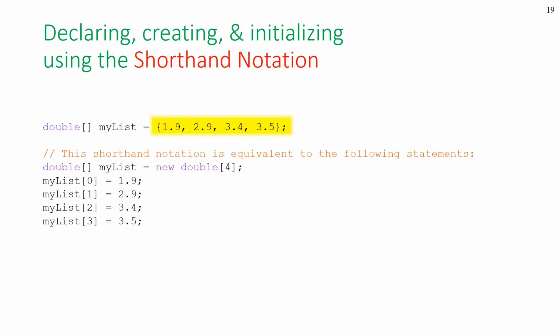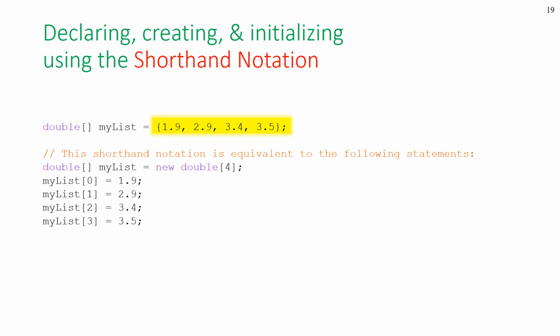What are the rules for the arrays? Fixed size. So how many values you put here? 1, 2, 3, 4. That's going to be the size of my array. I cannot do something like, for example, 1, 2, dot dot dot, 9, as a way to say I want 1, 2, 3, 4, 5, 6, 7, 8, 9. No. There's no ellipses.